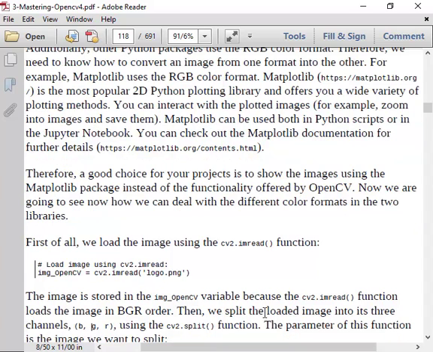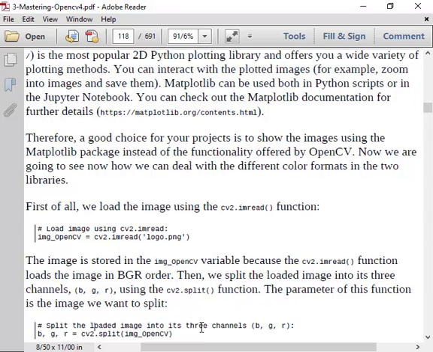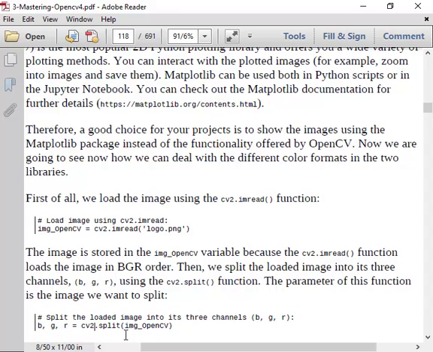Then we split the loaded image into its 3 channels BGR using the CV2 split function. So we split the read image in 3 channels. We say the first channel in variable B, the second in variable G, and the third one in variable R. The parameter of this function is the image we want to split. So this is another function, CV2 split.